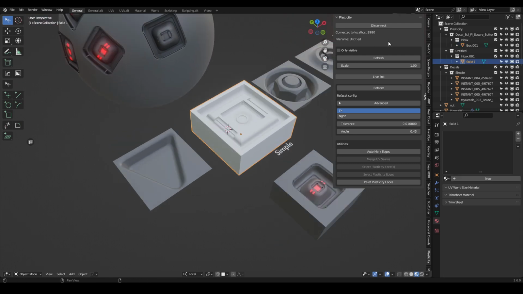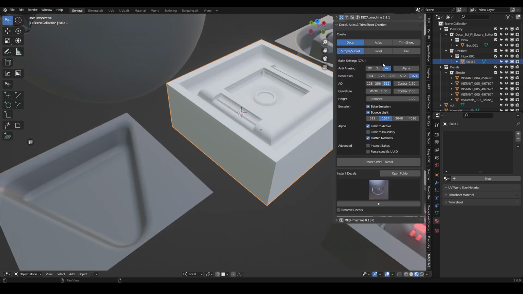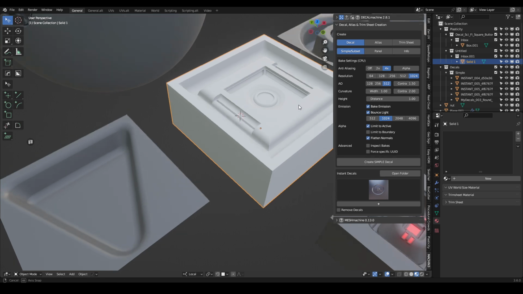So I would select this and go to too many plugins, right? Let's see, procedural. I'm looking right at it, aren't I? Speed, backfire. I need to limit some of my stuff. I might have taken it off. There you go. And then we can push create simple decal and it'll do its thing.